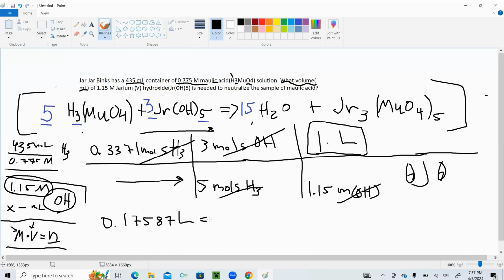So now we convert this to milliliters. There's 2 ways you can do it, but I'll show you the shortcut. Remember how I went from milliliters to liters. I went 1, 2, 3, and I got 0.435. Just the opposite. You can do 1, 2, 3. I got 1, 7, and this is an 8, so this rounds up. 176 milliliters. That is the final answer.